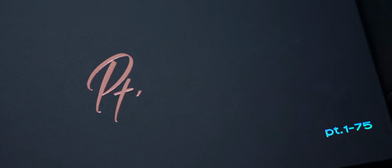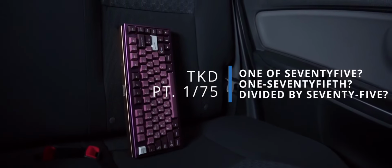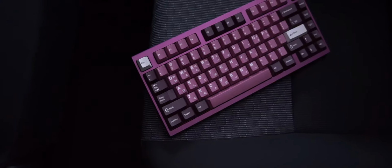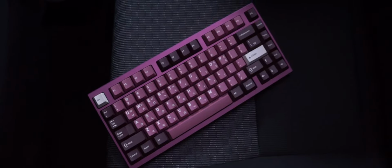This is the TKD Part 1 75, a top mount 75% board that Clicklack is planning to stock in batches. This was sent to me to review by Clicklack, so feel free to be skeptical of any good things I say, but let's talk about it.